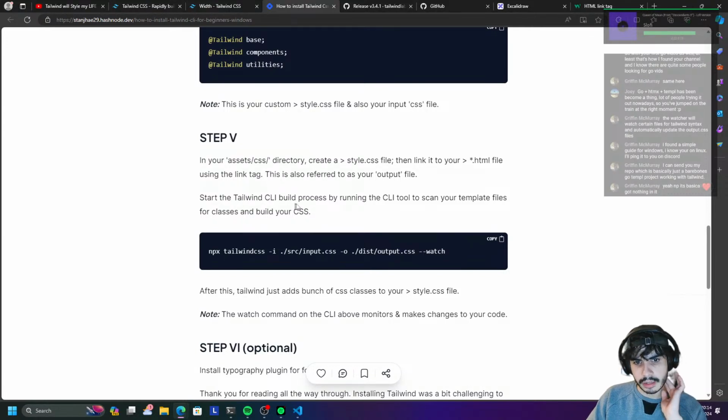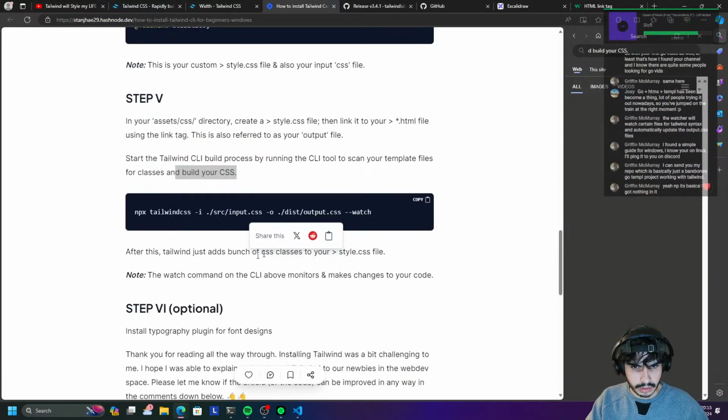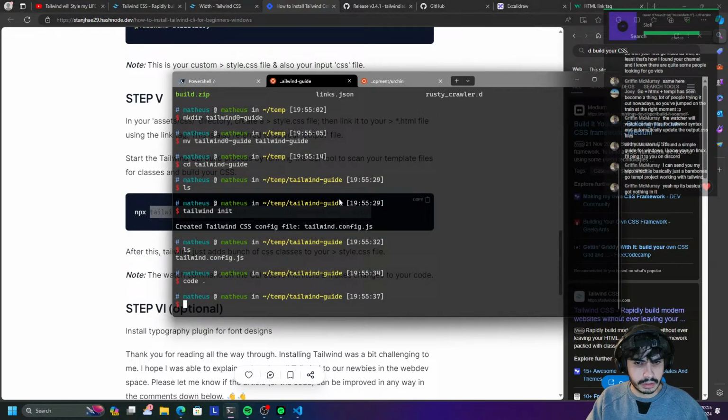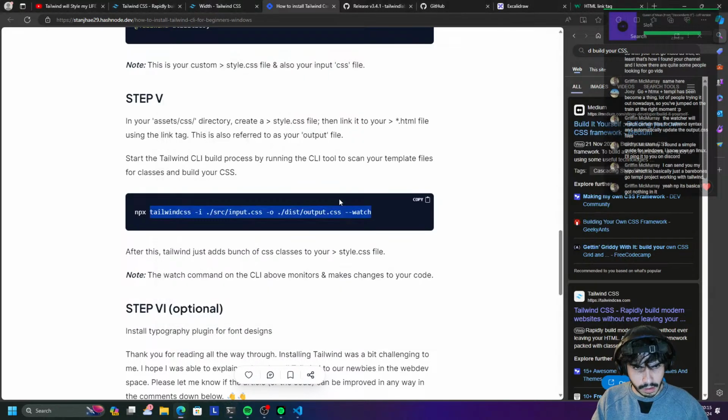Start the Tailwind CLI build process by running the CLI tool to scan your template files for classes and build your CSS. Alright, so I'm just gonna run this, I guess, right? Tailwind. Wait, what's all this source input CSS and output?